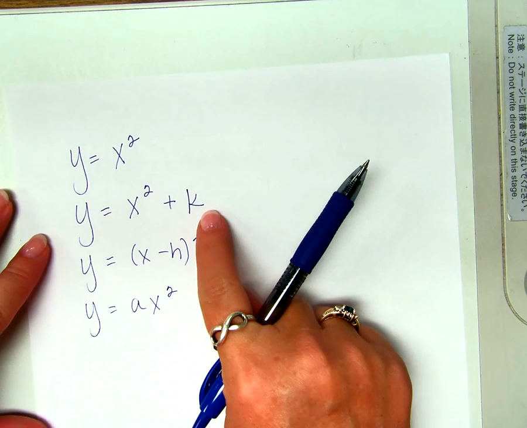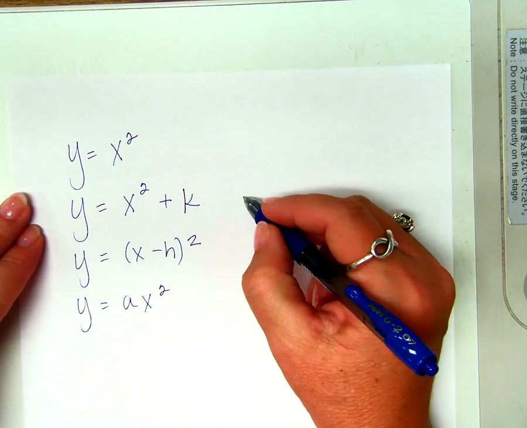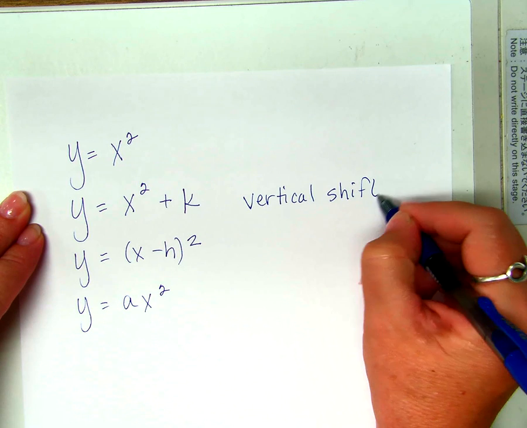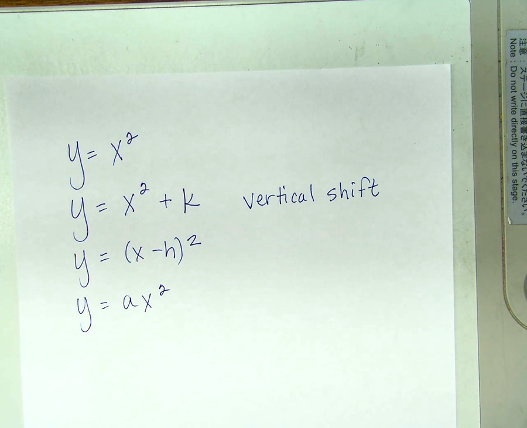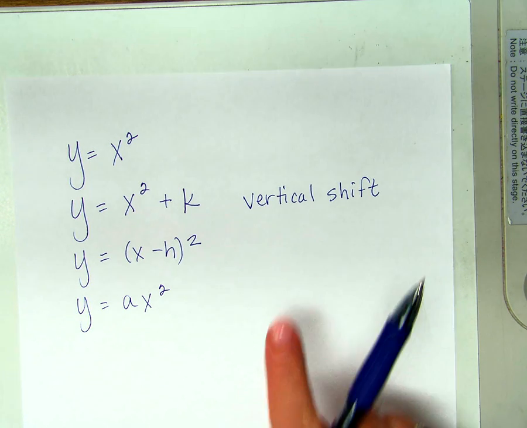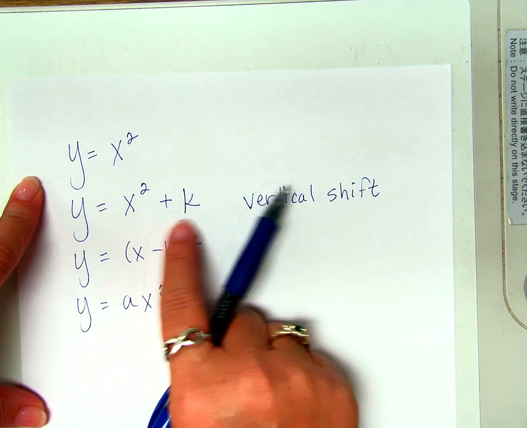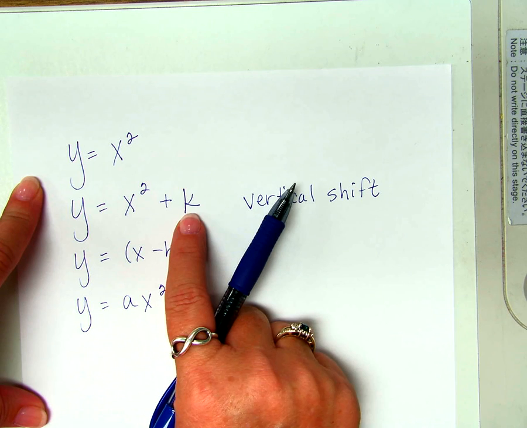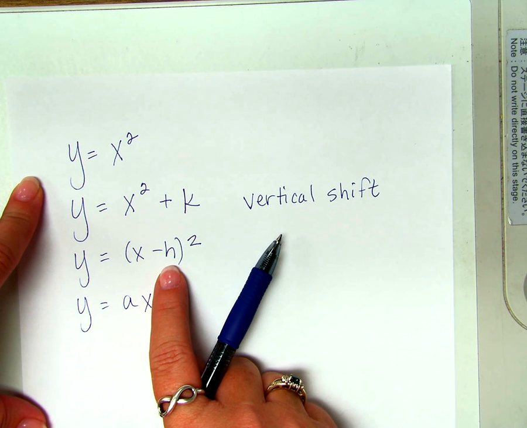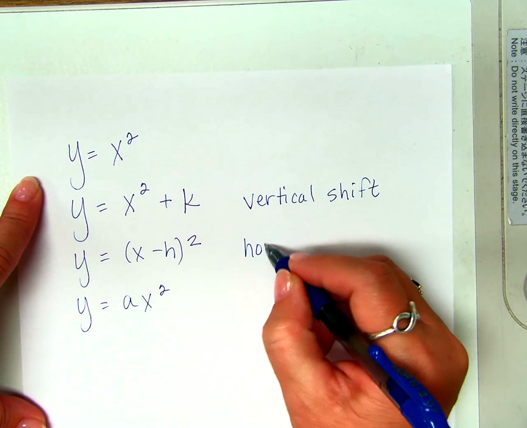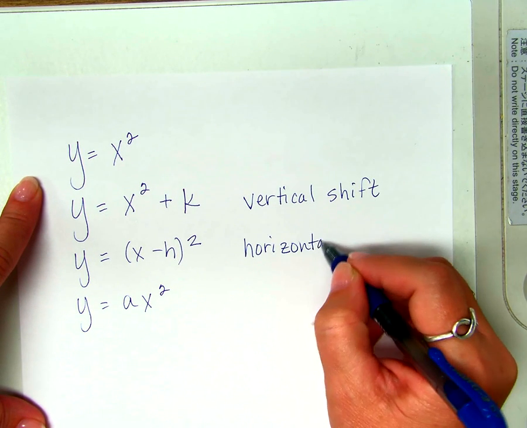Okay? The K causes a vertical shift. Now, this is something that you talked about in Algebra 1. It's been a while, so we're just kind of easing into it. Okay? We're taking it slow. This one right here, the H, when there's something inside of our function, notice how the K is outside of our function. Notice how the H is inside of our function. Does that make sense? You see the difference between inside and outside? Okay. This is a horizontal shift.